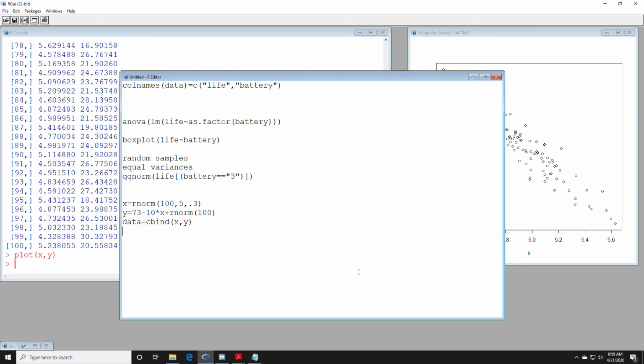These 3 lines of code will get us a data set that looks somewhat like the problem we're working with in this example.